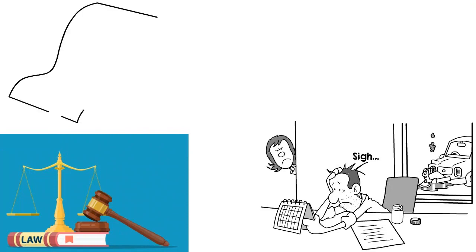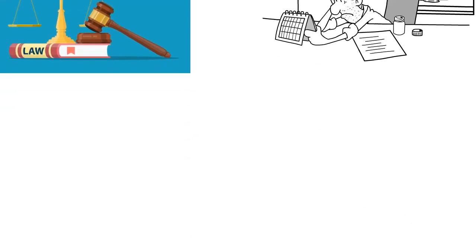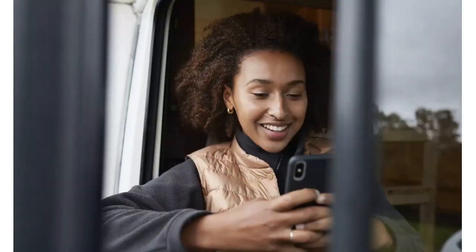You need to file articles of organization with your Secretary of State. The filing fee, business licenses, and the information you must provide vary state by state. And as I said before, you need to open a business bank account. Okay, very important. You need to stick to your state's compliance requirements, because a lot of states have different compliance requirements.